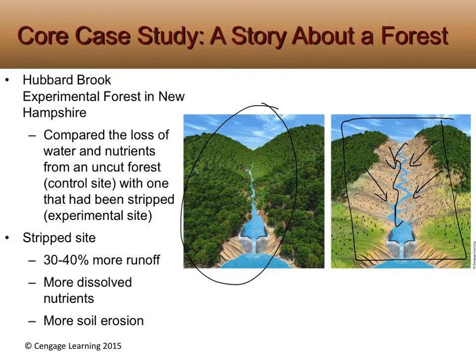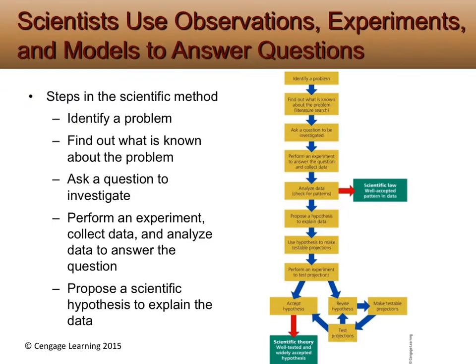So what happens is when it rains, normally vegetation, like in this region right here, would hold that runoff. But in areas that have been stripped like this, and we'll do a case study later in the year in the region of the Himalayas, there's runoff, and when there's runoff, it takes all the nutrients with it. Much more dissolved nutrients came with it, and much more soil erosion, in this experiment. So we'll talk about that as we go.